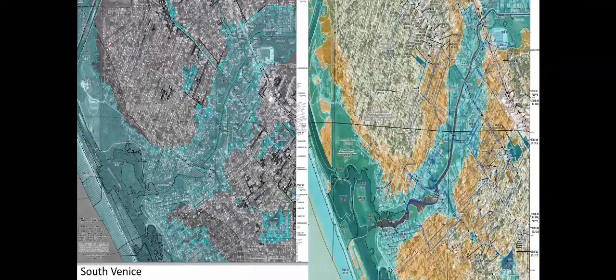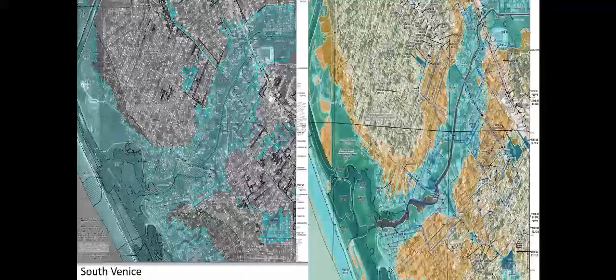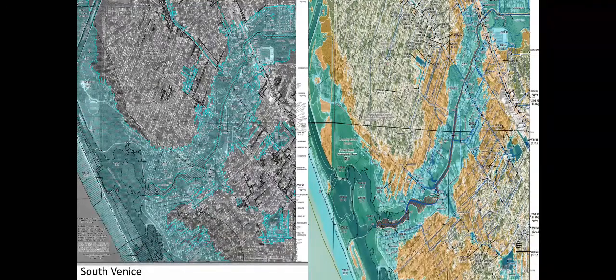So we continue to work our way into the South Venice area. We really continue to see the same recurring theme, where you've got areas that are currently AE11s, and as we look at South Venice, AE10s moving to AE9s. Basically it drops about a foot, but you do see that the X zone grows because of the base flood elevation drop in terms of what FEMA predicts for that 1 in 100 year event, or that 1% chance of flooding.